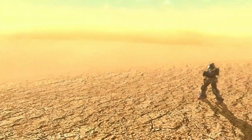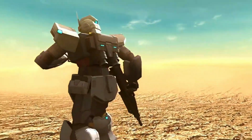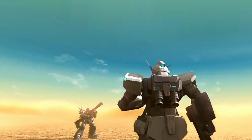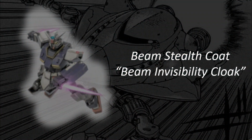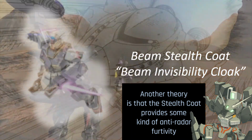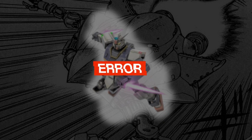One of the other most unknown abilities of the Gundam Pixy was a special feature named the Beam Stealth Coat, whose capacities were never fully detailed. This coating is named the Beam Invisibility Cloak by Japanese sources, so we can deduce it enabled the Pixy to turn invisible like the Black Rider, and that this was achieved through Minovsky particle and beam technology. Now, since the invisibility cloak was strangely never used in any of the Pixy's combats, it is also possible the technology ended up being a failure and unusable, hence why it wasn't much used.